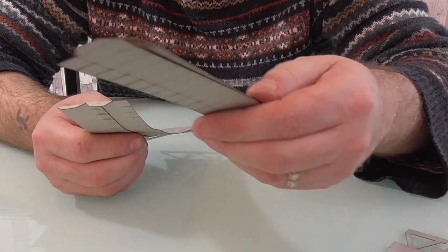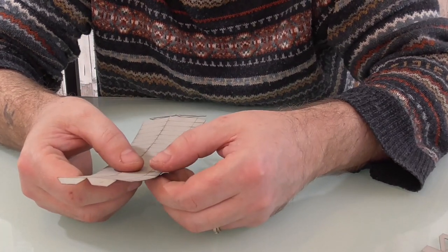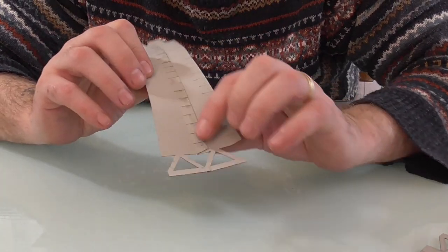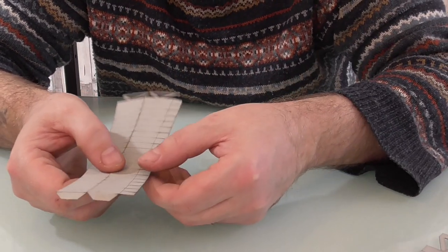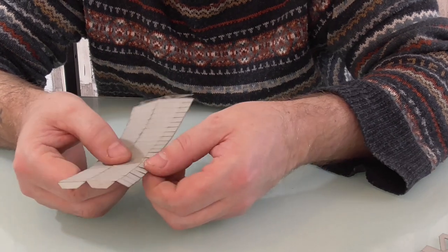There's 16 pieces in total to glue, but just take your time when gluing them. Try and not get any glue on the outside edge. Make sure that if there's any excess, it's going to be on the back, because you can't really see that once the middle's built. So I'm going to do the next part along now. So again, I'll just bend these tabs over.